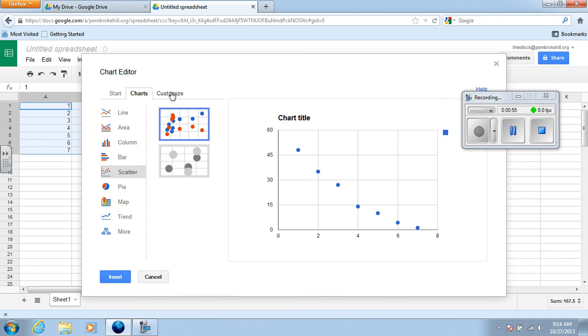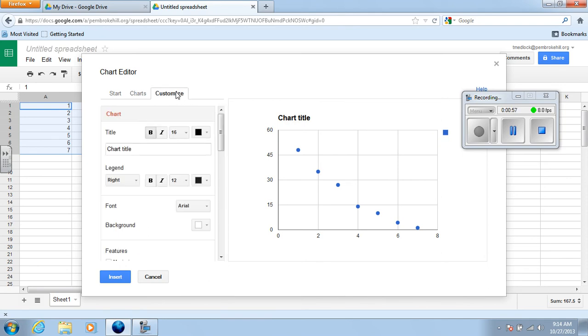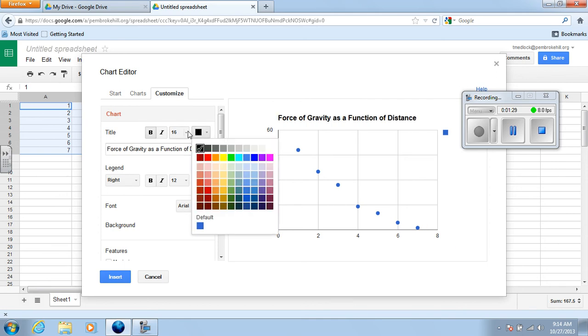So we want to customize it to title it and things. So you click over here to customize, and we can give it a title. I just made this up, so I'll just make something up here. We'll say force of gravity as a function of distance. This is sort of the convention now. This as a function of that. So the force of gravity, which is your dependent variable on the y-axis, as a function of x, the distance from the center of the Earth, let's say in this case. So then we can mess around with some things there.